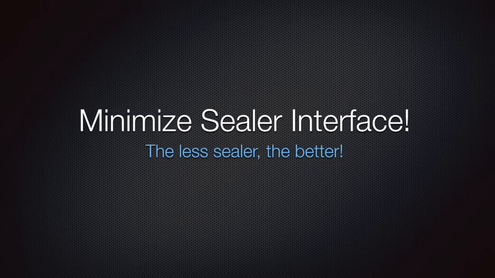However, sealers have always exhibited poor material properties, so we've been told that we need to minimize their interface with the walls by condensing them to a thin film. This is a concept that I refer to as minimizing the sealer interface, or MSI. So, a thin sealer interface has been the leading intellectual axiom in endodontics over the past 50 years, because sealers have always been the weak link during our obturation of the root canal.